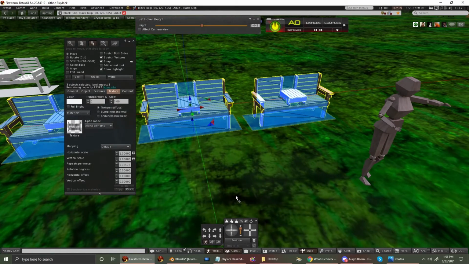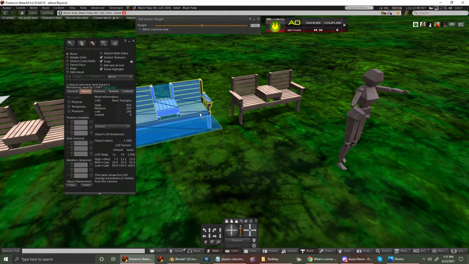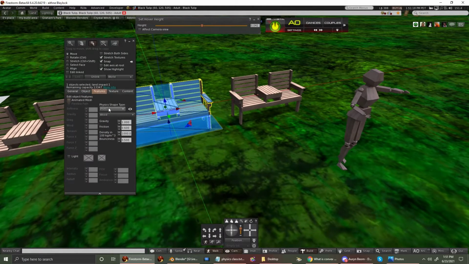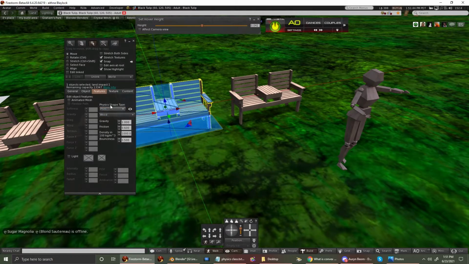So what we will talk about, though, is Prim versus Convex Hull, and when you want to use each of those. Because if you look in your Features tab here, Physics Shape Type, we have Convex Hull, Prim, and None. Now, a root None would be similar to setting an item to Phantom. However, a root Prim cannot be None. You have to have an option on the root Prim. You can then have any child Prim that is attached to it have a Prim shape of None.